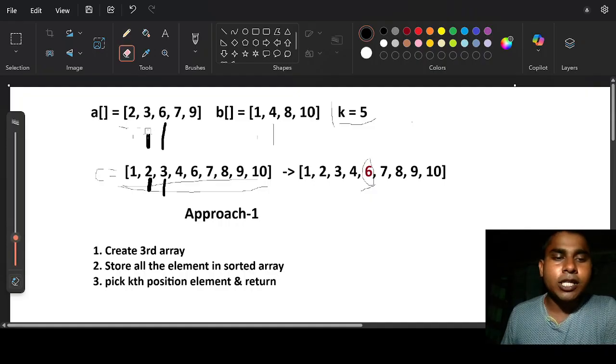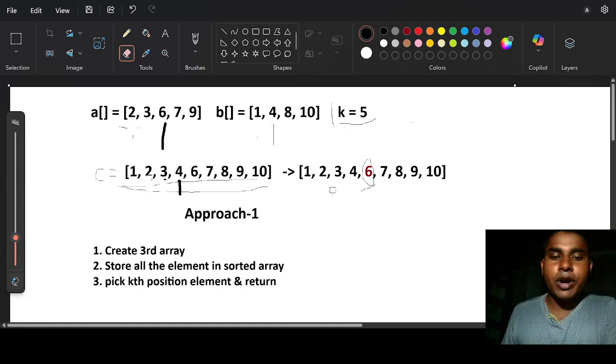Now the left pointer is pointing to 6. Now we will compare 6 and 4. 4 is smaller, so again we will put this 4 into our resultant third array. In this way we will store all the elements in sorted order.